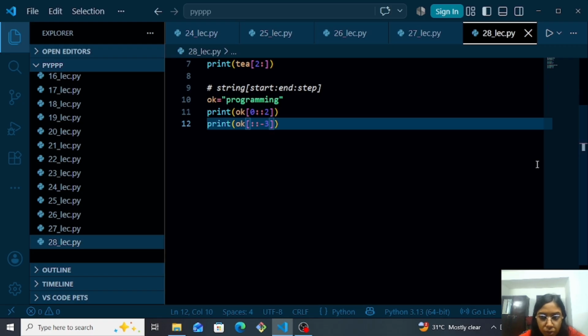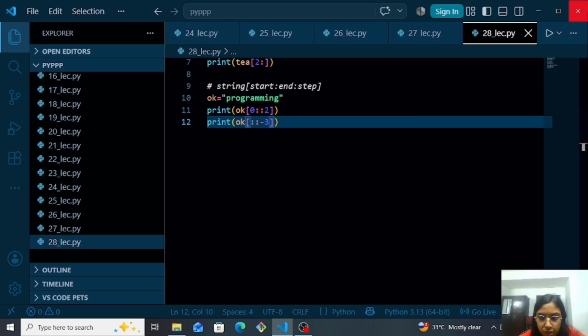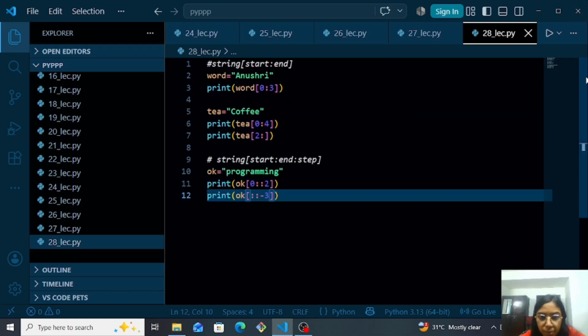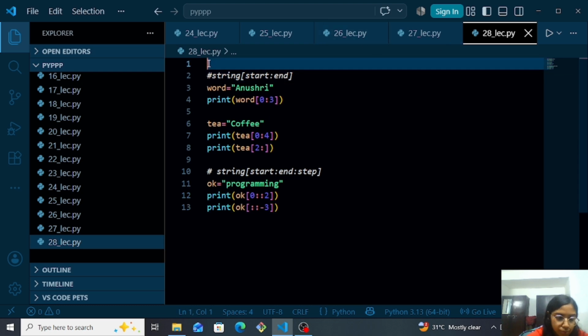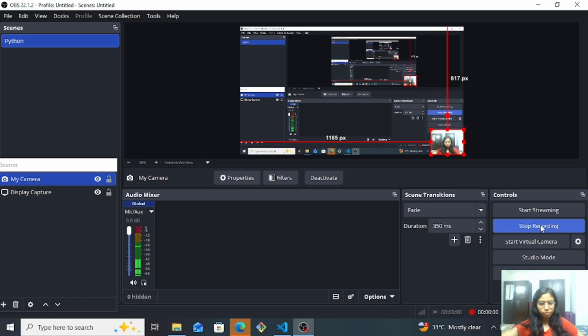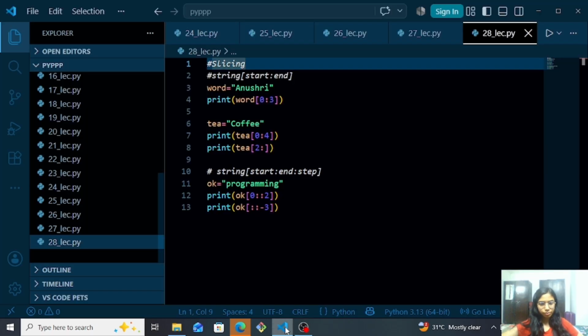So now, after understanding this slicing concept, we can know about string operators. So now let's go to string operators.